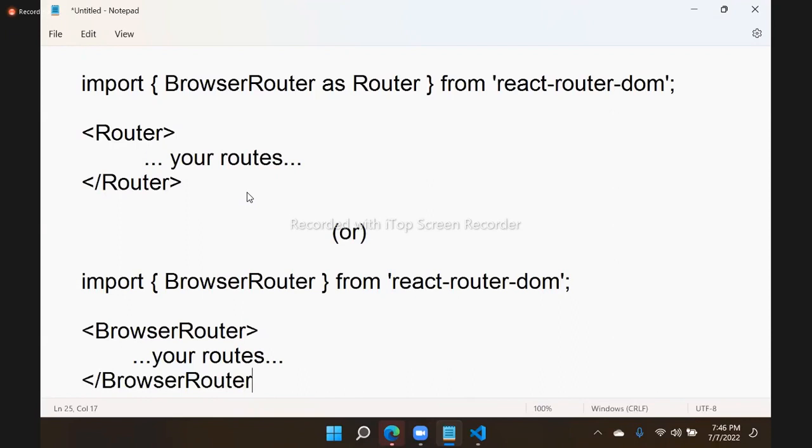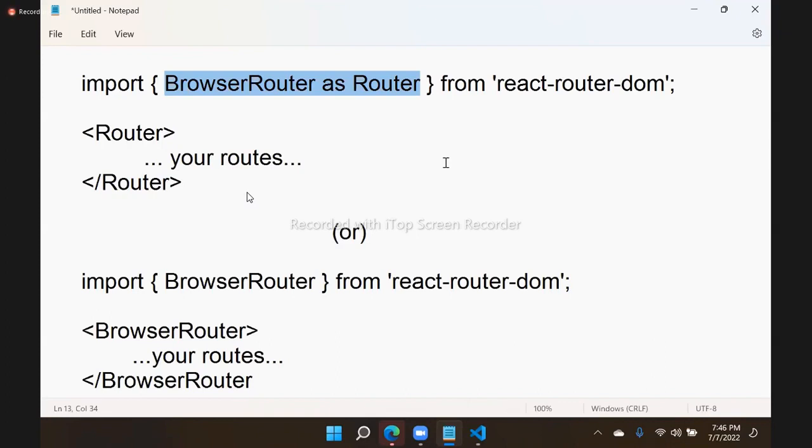There are two ways. Do you know what this is called? What am I doing here? Any technical term for this? So the actual library is browser router. I am renaming this as router so that in short I can use router. Directly we can use browser router.